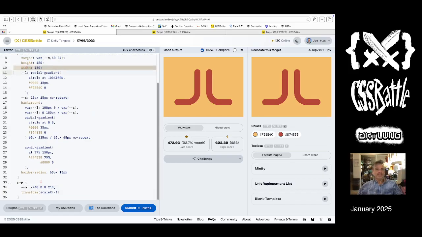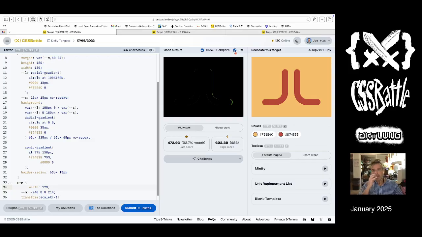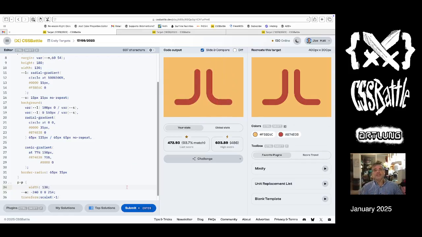So let's make the width a little different, like by 129. Let's see what that looks like. Oh, that is hilarious and delightful, and kind of horrible too. But so how do we cover that? So it's too wide. Oh, mine needs to be a little wider.